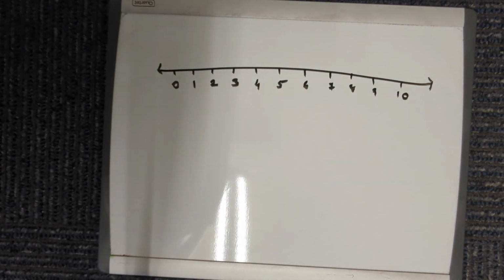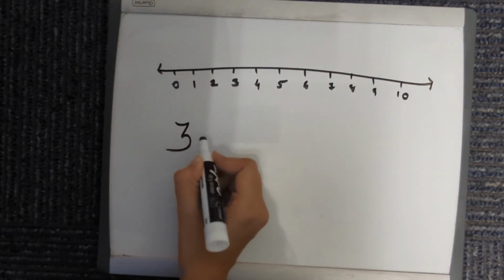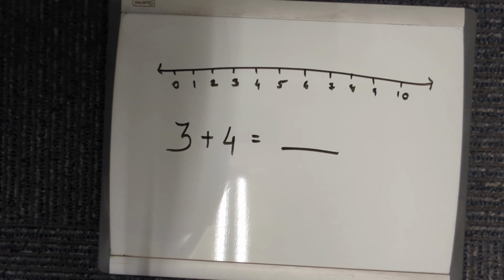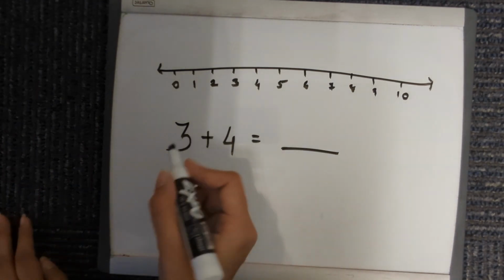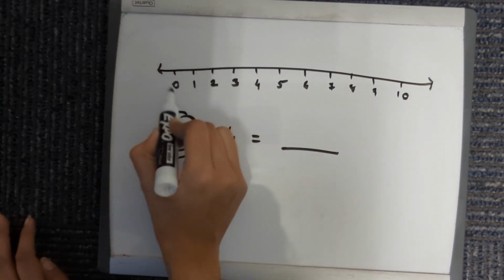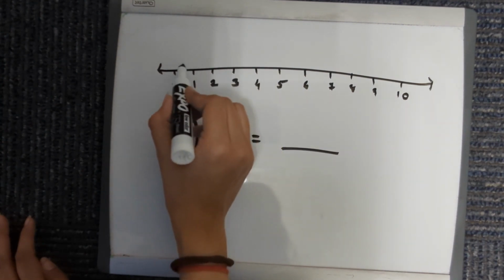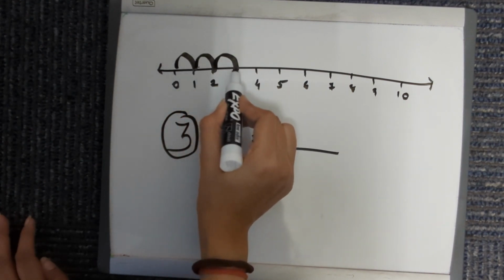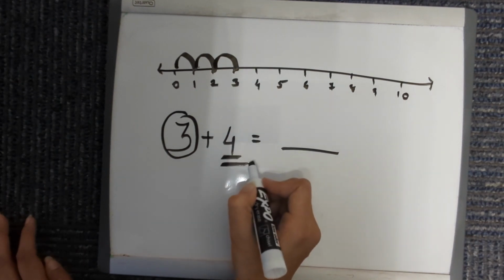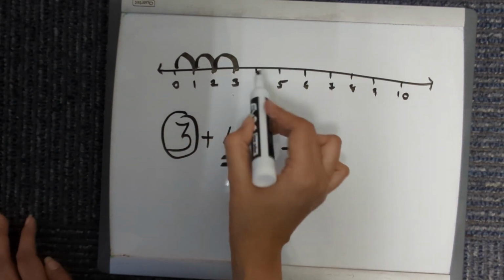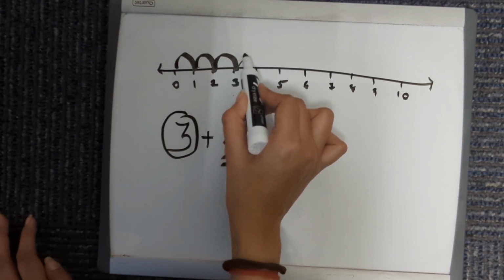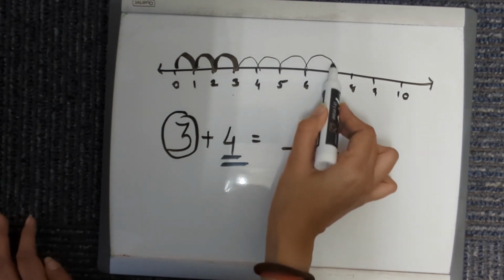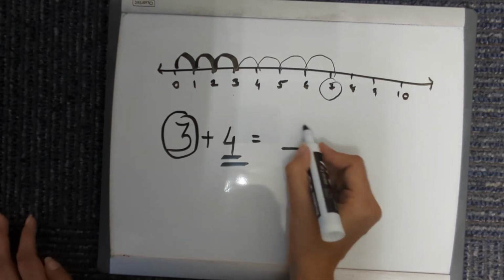Now let's just perform an activity on this. So let's just take a question. First is 3 plus 4 is equals to dash. How will you use number line to calculate this? So let's just take our first digit, which is 3, and I will jump 3 steps from 0. Count with me. It's first step, second step and third step. And next, the second digit is 4. So I will count 4 steps from the number 3. So let's just jump 1, 2, 3 and 4. So the answer to this question is 7.